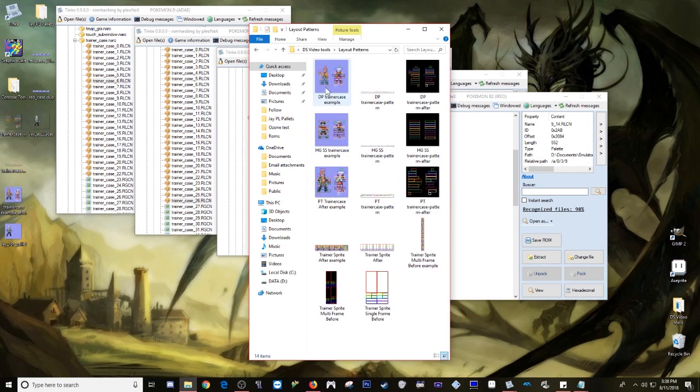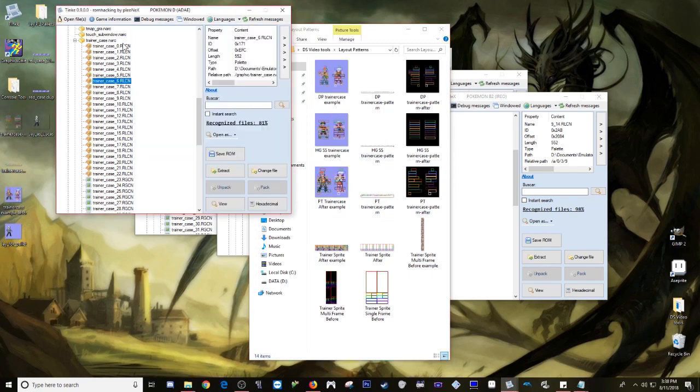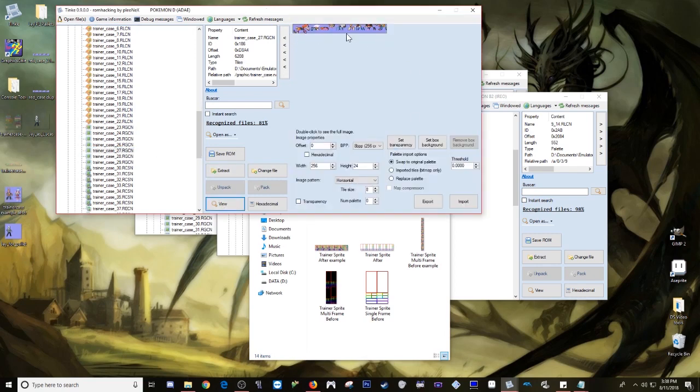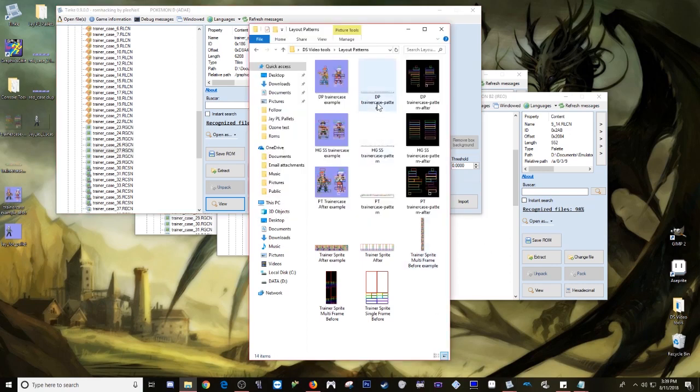Now you'll notice I have Diamond and Pearl, Heart Gold Soul Silver, and Platinum, but I don't have Black and White. And that's because if you look at a game like Diamond, and you look at the sprite, 27 should be, he's all split up like that, and mixed together with the female character. So you'll need to have the pattern to be able to piece them apart and put them back together, like you did with the back sprites and all that.